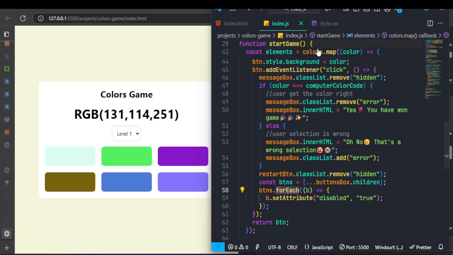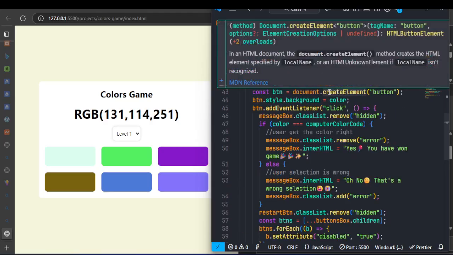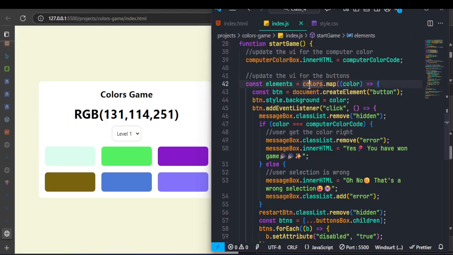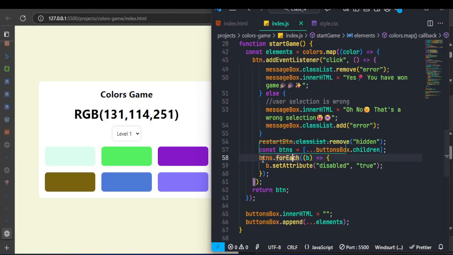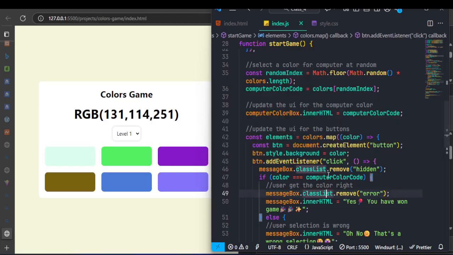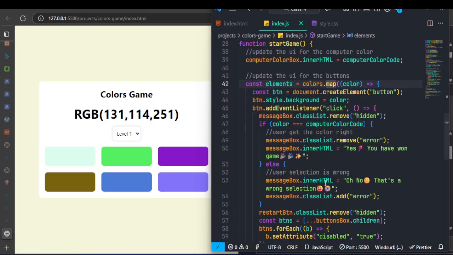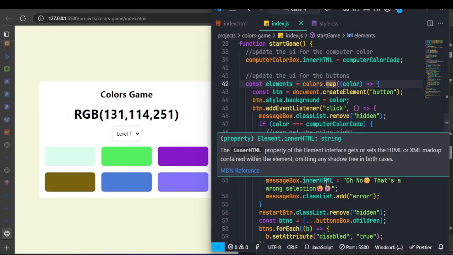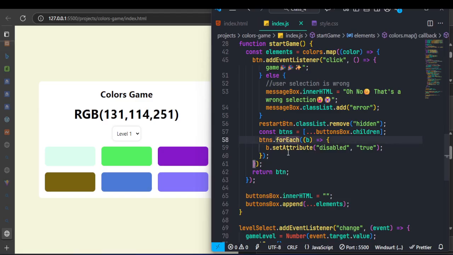forEach is like your map, but map creates a new array based on the one you have here. But when you're using forEach, it's just looping through each one of them. So for each item here, just do whatever you want to do. You don't need to return anything. Even if you return, it will not use it because it doesn't care about what you return. What you just need to do is, for each item that is here, perform the action you want to perform. So if you need to return a new array based on what is there before, just use map. But if you need to perform an action based on all the items you have in your array, you use this forEach.